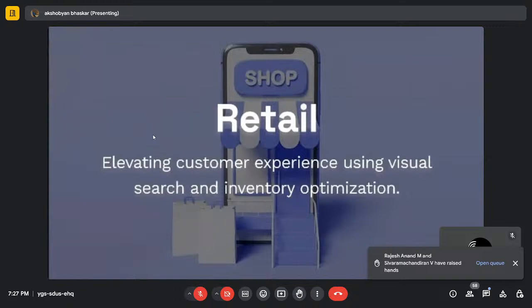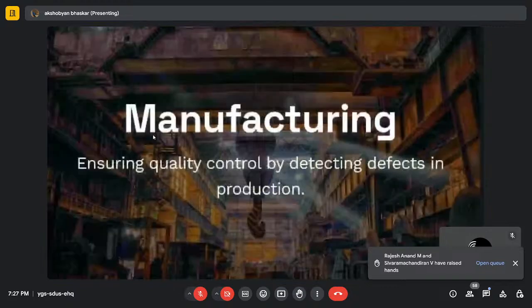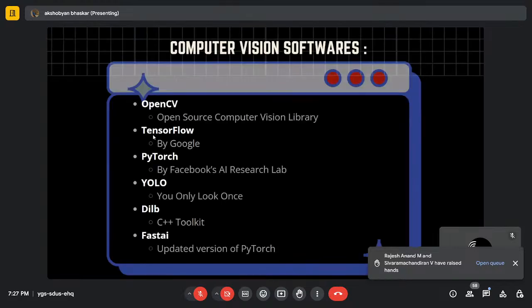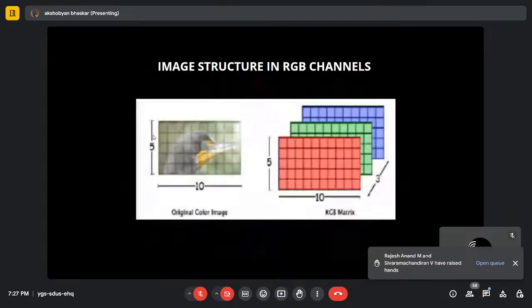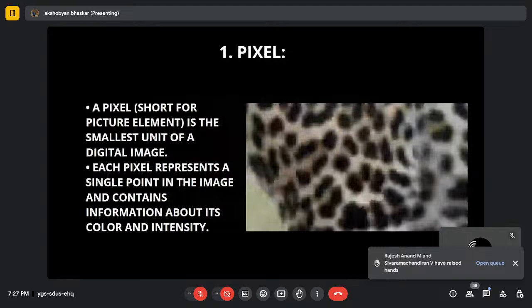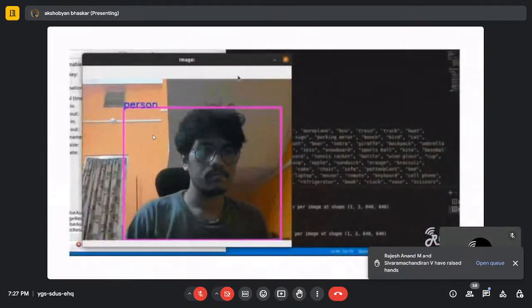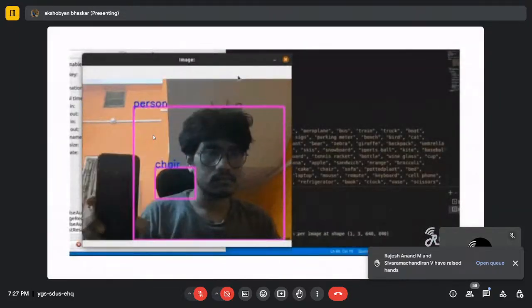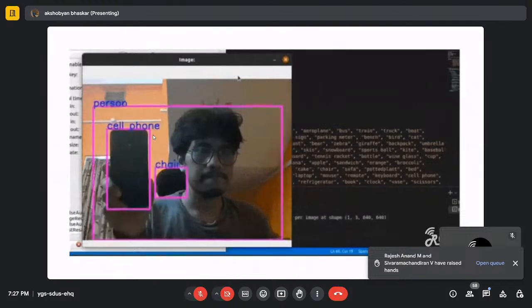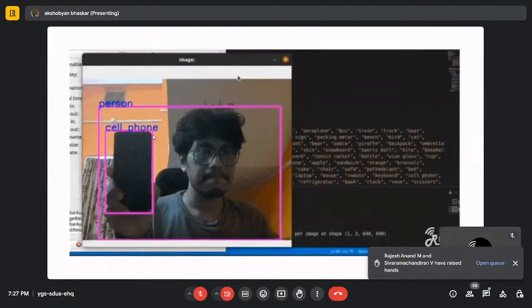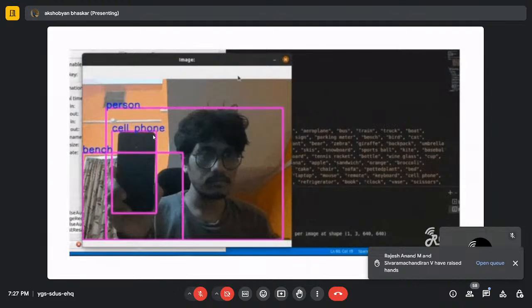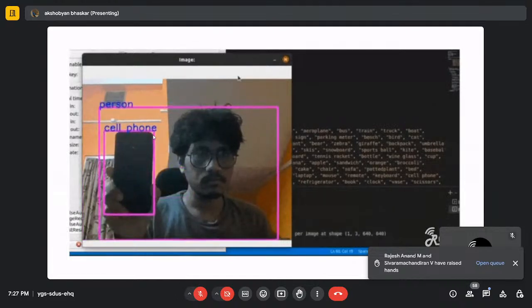I think I left out one thing. Did anyone see this while I was explaining what computer vision is? I just showed this GIF, right? Is there any mistake in this, guys? Can anyone detect it? There is a mistake in this.